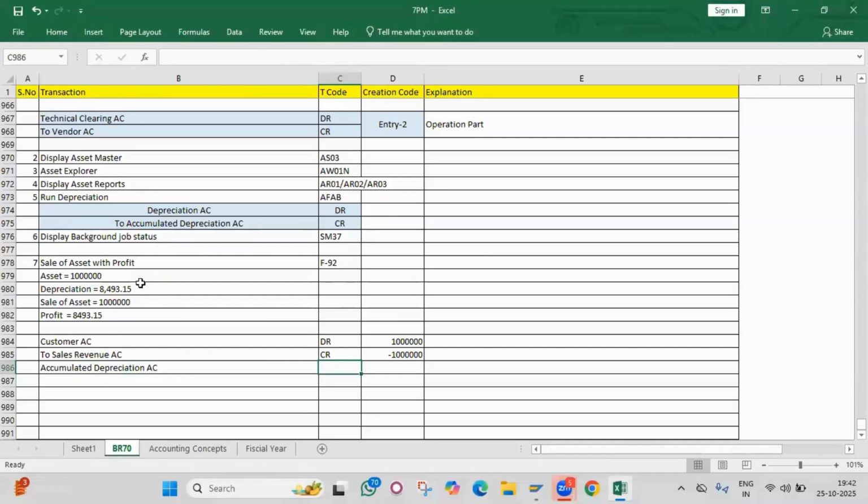Reverse means debit. Here it is credit, right? Now it should be debit because you are selling your asset. Debit how much? This is the amount.